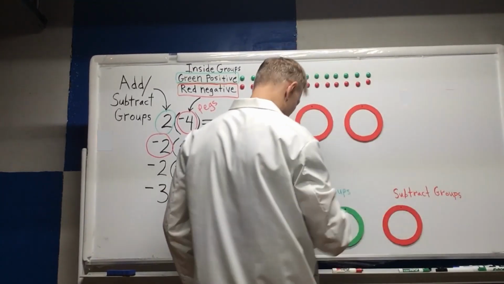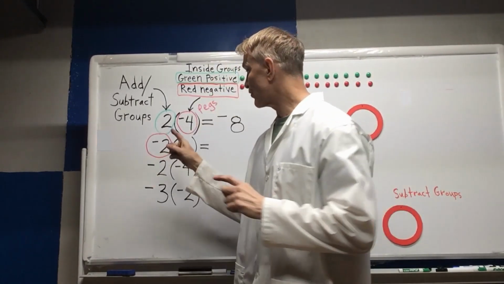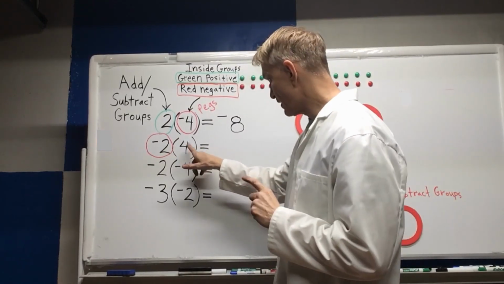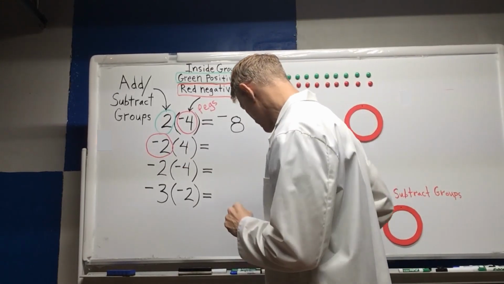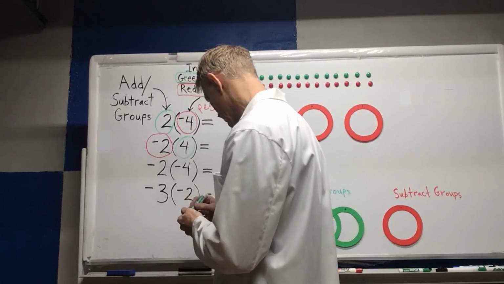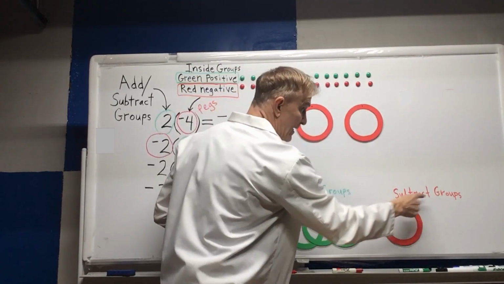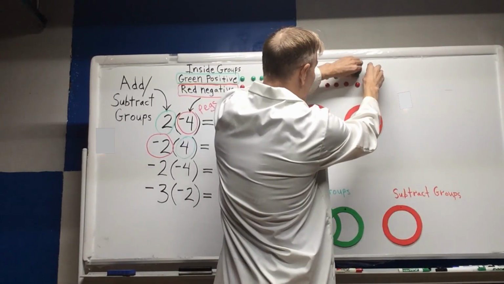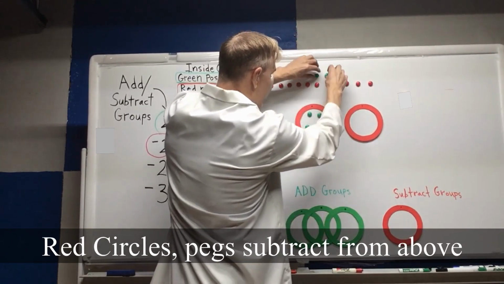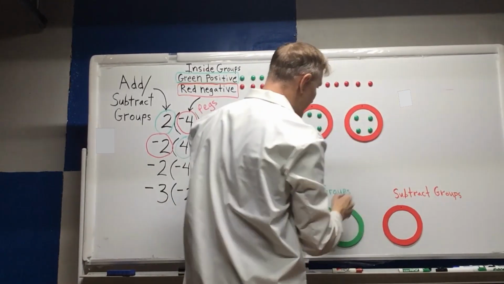Clear that out. Okay, everything's neutralized, so we're at 0. So we have our 2 rings, and we're putting pegs in that are green. The pegs are being subtracted from our total. So let's circle this. So we're going to put 4 pegs in, but we're subtracting groups, so we're putting 4 pegs in each one. 1, 2, 3, 4 green there, and 1, 2, 3, 4 green there.